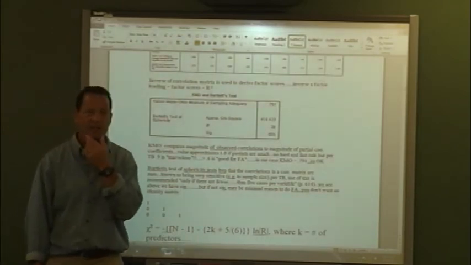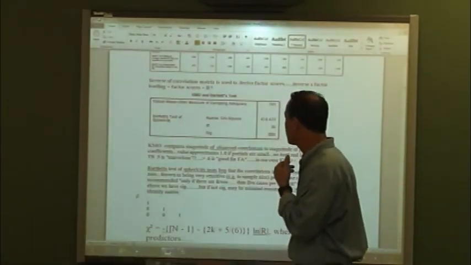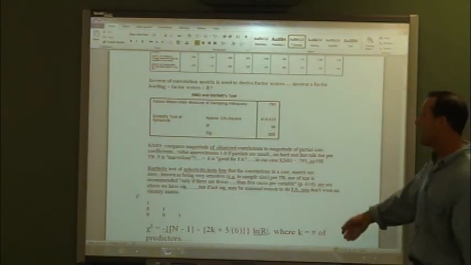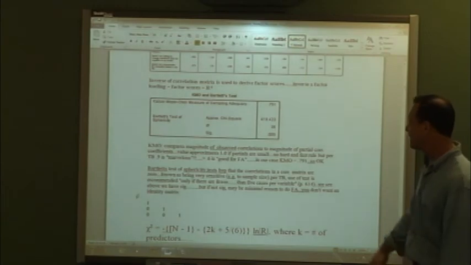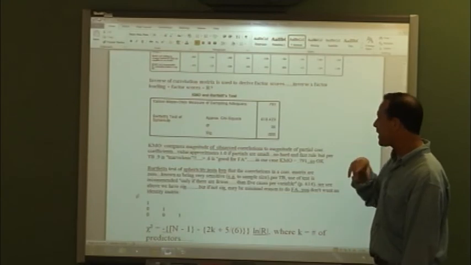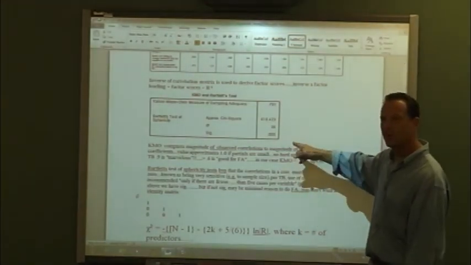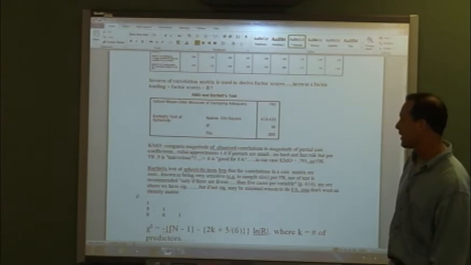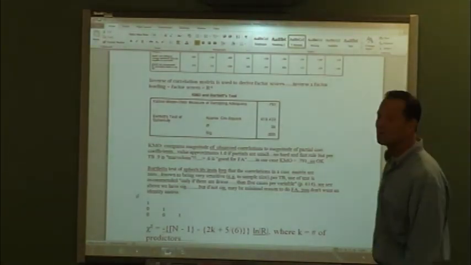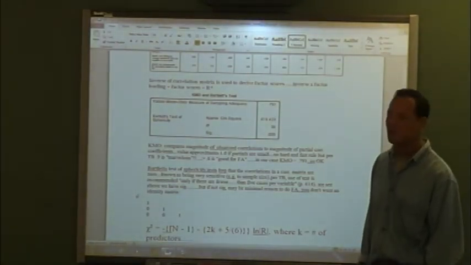You also get the Kaiser-Meyer-Olkin test of sampling adequacy. Basically, there's no hard and fast rule. Tabachnick and Fidell say 0.9 or higher is fabulous, and 0.6 or higher is good. 0.791 is okay. It compares the magnitude of the observed correlations to the partial correlations, and approximates 1.0 if the partials are small. If the partials are small, there's not too much redundancy in your data set. So the bigger the better. I don't rely on it, and I don't worry too much about it.